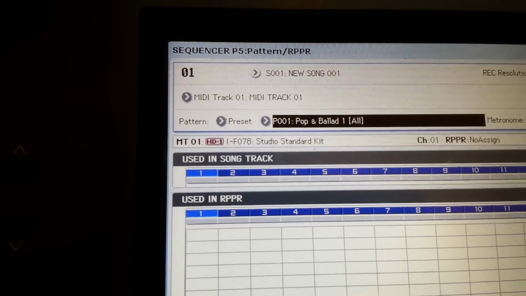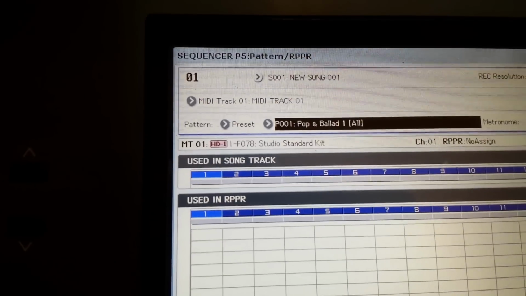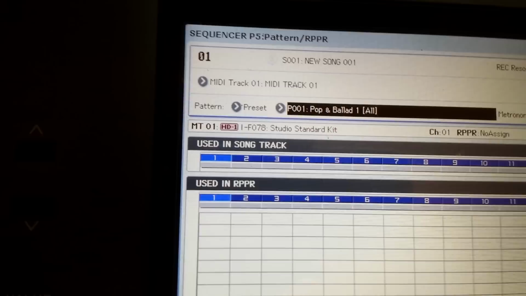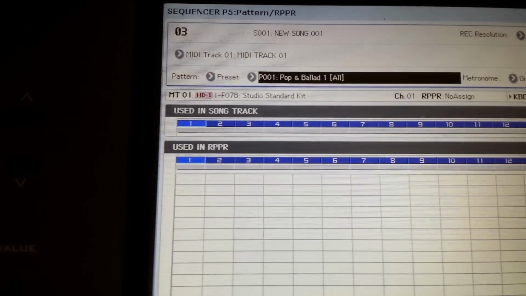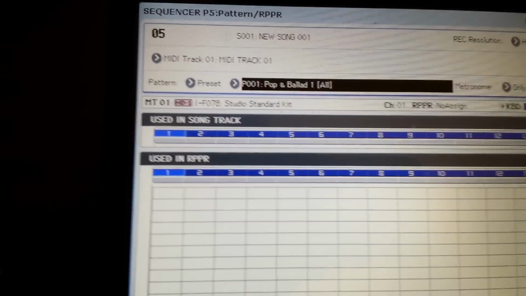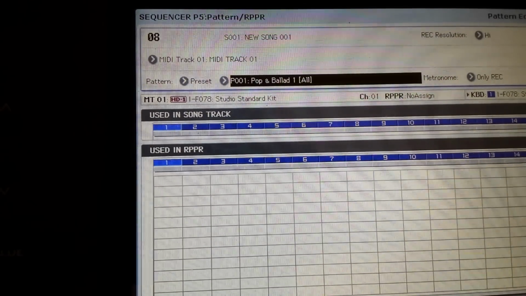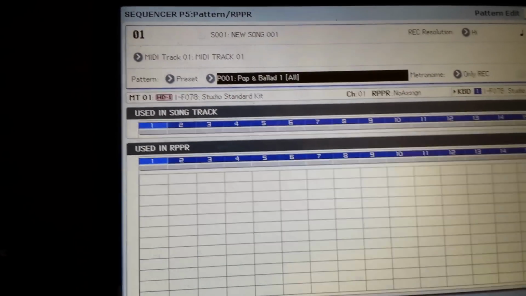Now what's cool about this is you get to listen to the pattern, and if you look at this top corner here, it shows you how many measures the preset pattern is. I'm going to turn this down a little bit so I can keep talking while it's going. And it automatically loops once it gets to the end. I think this is the 8-bar loop. There's probably going to be a little fill at the end of the 8th bar. Yep. And then it restarts.